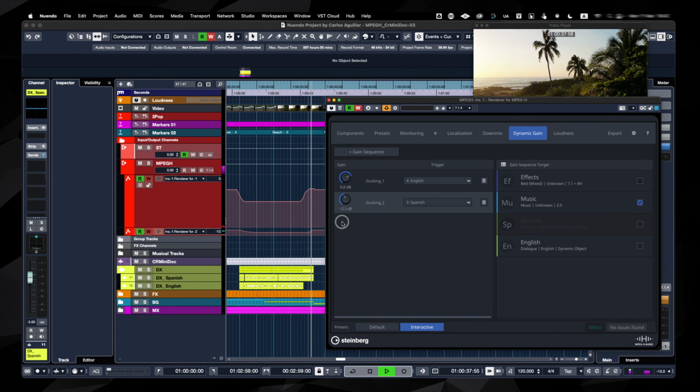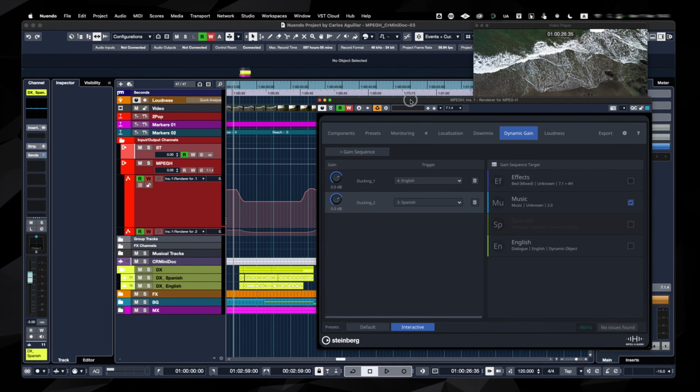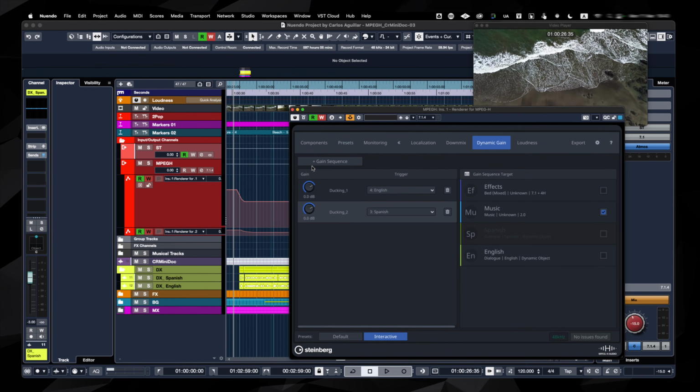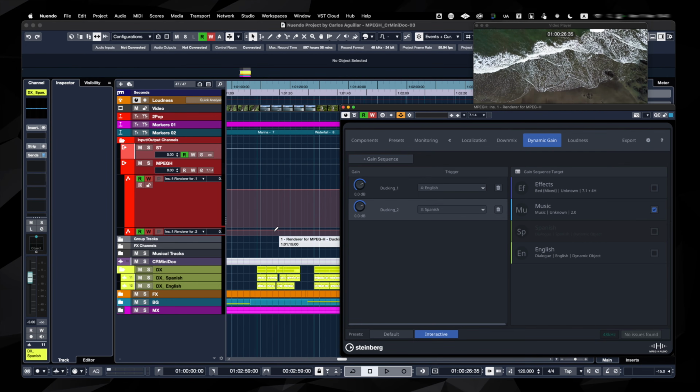Okay, so now when I choose each language, it will choose which of these writes to use. And that's very important in the case that we want to do something like that, because it will be matching the dialogue that we have. And in the case that we wanted to do something like that with the music within the DAW, it will be very difficult to handle because we have two languages and we will have to have like two, I don't know, busses with different mixes of the music and stuff like that. This solves all that and is already in the tool.